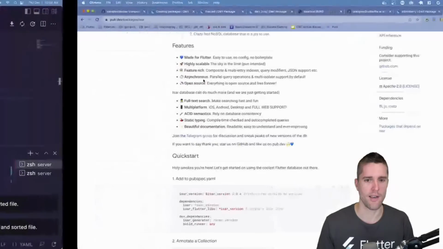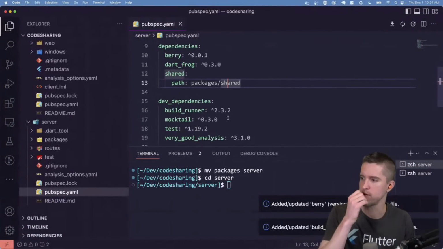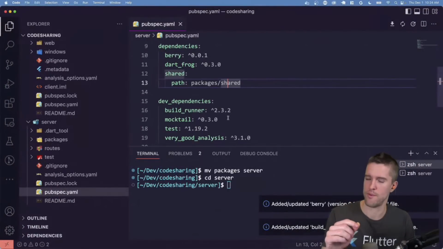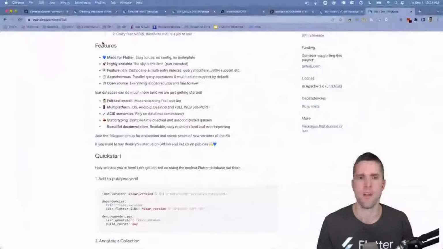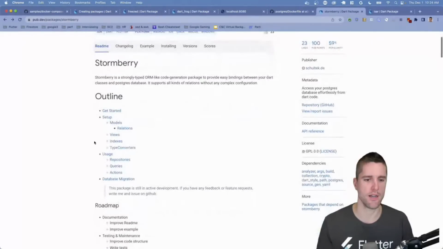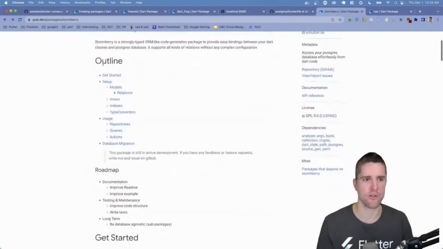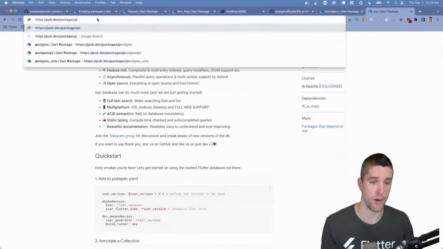All right, we are going to get back to a little code here. We've been going for an hour and a half, so I'll probably wrap up soon. Maybe I'll make a connection to the Postgres database, and then we'll call it. How about that? So to do that, before we even get going with Stormberry here, I need to go back to this tab and grab the Postgres package.